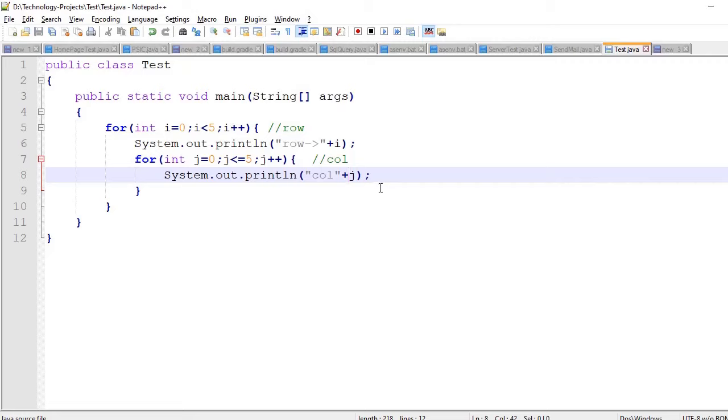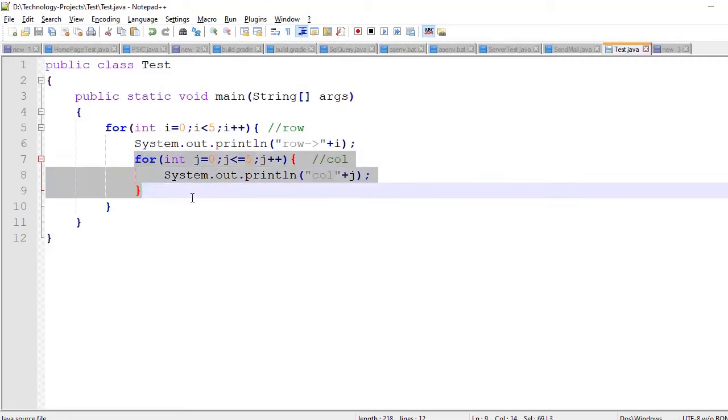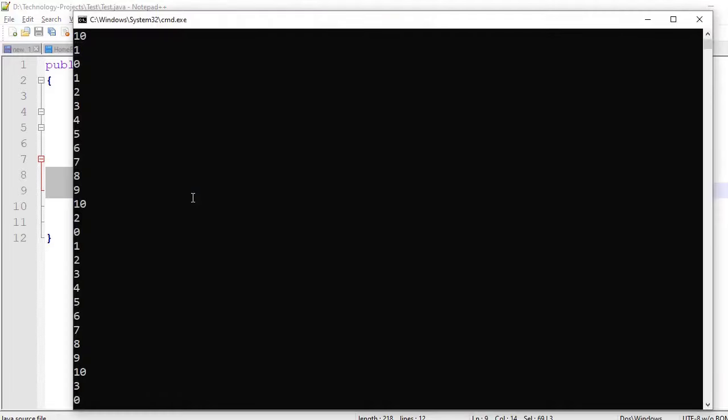So column plus j: when the row value is 1, it is going to print the column 5 times. Observe now. I'm compiling the application and running it once again.